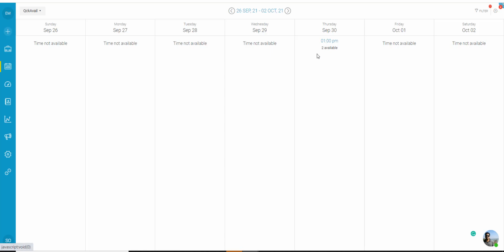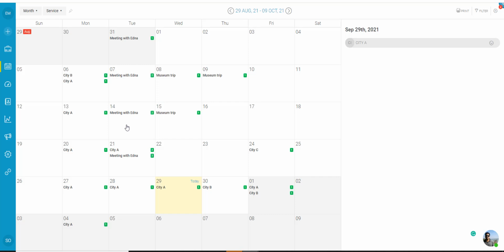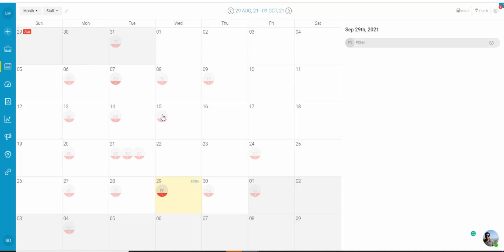As the administrator, you can book appointments at any date and time and with any staff member. So at times when you're using Appointy for internal booking, we recommend that you go to Quick Availability to see the available slots. In the monthly view, when you click for the month, there are different filters. You can view staff, services or resources. If I select service view, it will let me know which all services are booked on which dates. If I select the staff, it will tell me which staff member has how many appointments.